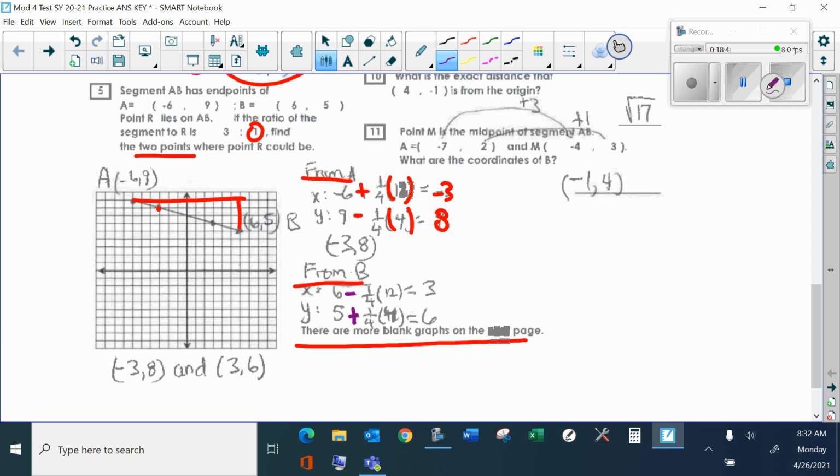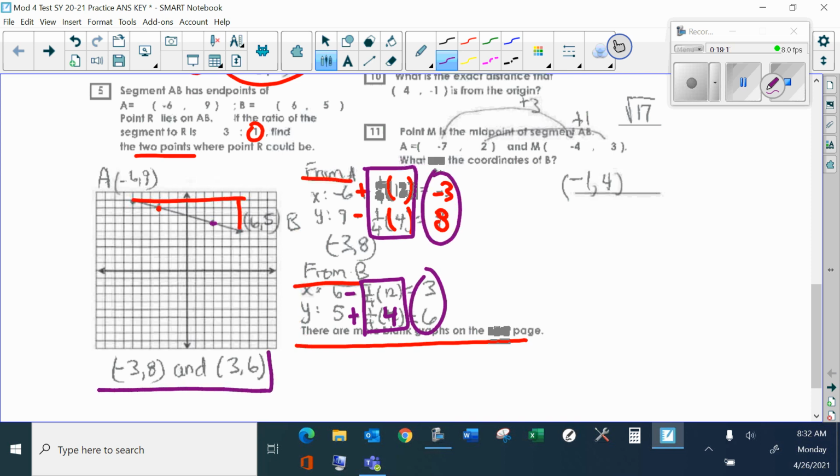The rest over here is exactly the same in both of them. That does not change. So 1/4 of 12 and 1/4 of 4. That's a 4 if you can't read it. So 1/4 of 12 is 3, 6 minus 3 is 3, and 5 plus 1 is 6, so 3, 6. 3, 6 is that part right there. Those are both 1/4 of the way from A and from B. And so what are those points then? 3, 6, and -3, 8, right down here. I listed them, so you can use this graph right here to do it from.